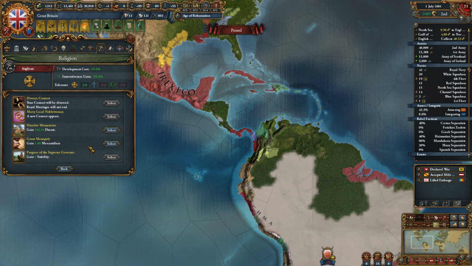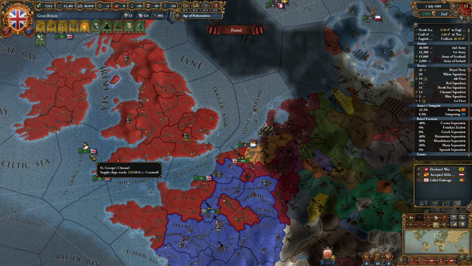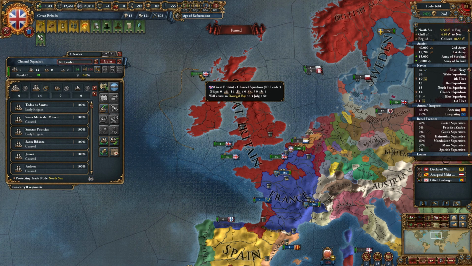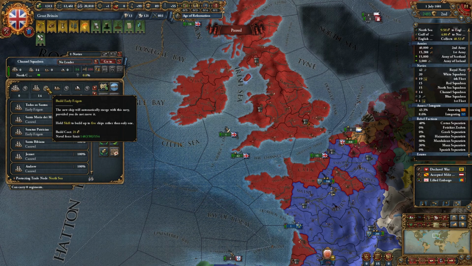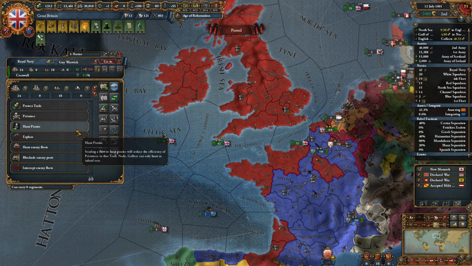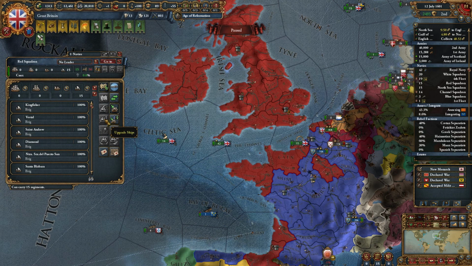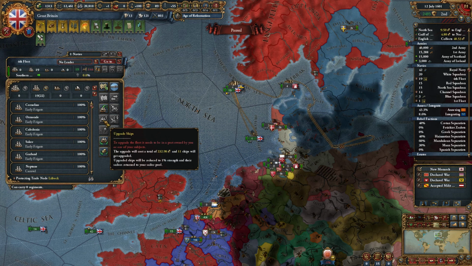Church power. I'm gonna go for mercantilism again. What is this? This is going to Lublek, and I think I had this one, which is protecting the North Sea. $24,000. Nice. Wow. It's costing us a fortune to upgrade everything. I don't think it's worth it, to be honest. Seems super expensive. But we should upgrade these guys.